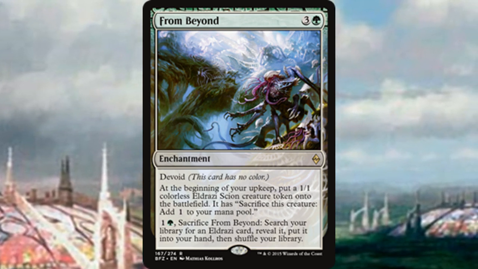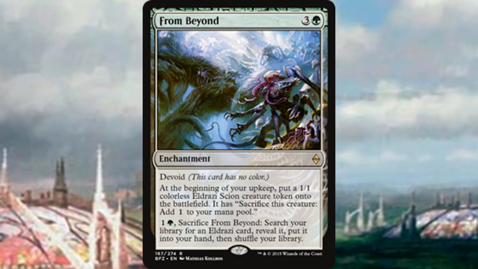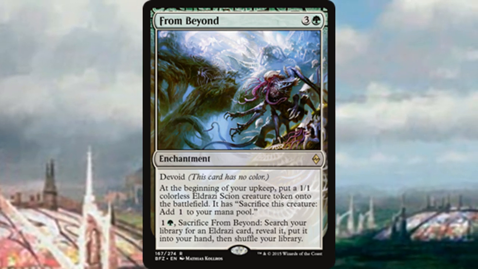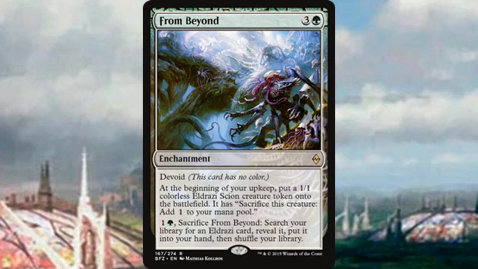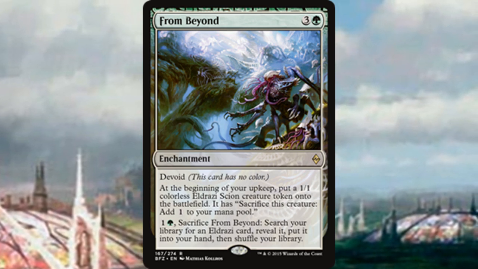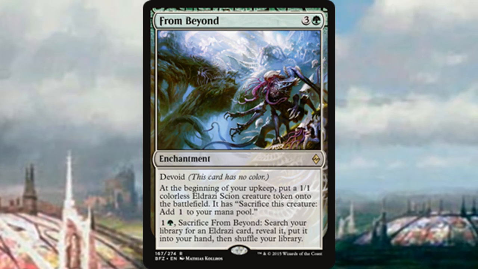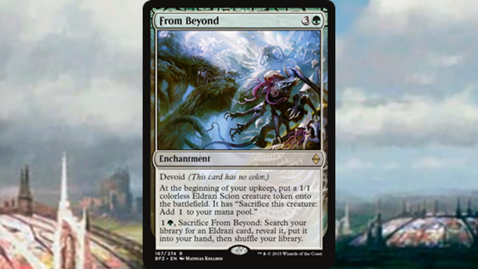These are 1/1s that can sack and give you 1 mana. So there is some value there. Kind of like Bitter Blossom, you're getting some creatures during your upkeep. You're getting advantage. That is very valuable in certain decks, but you also have a way to sacrifice it. You can pay 2 mana and search up an Eldrazi card and put it into your hand.